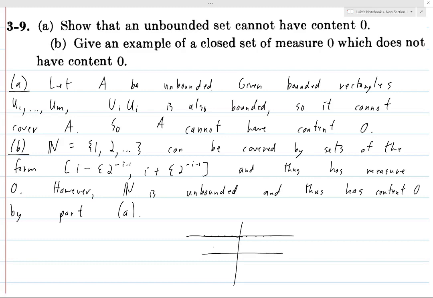And so if you're allowing your sets to be unbounded, then you need to ensure that your rectangles have positive width on all sides, and that's also really important because that way the way that you're covering things and the way that you're measuring things using volume really is taking into account the dimension of the space that you're in. And that's also why, like, if you look back at the beginning of the section, it says that using open rectangles instead of closed rectangles as your sets that you're covering will work just as well. If you allow things to have zero width, then it's not the same anymore, because you can't have an open rectangle with zero width in one particular coordinate because then it'd be empty.